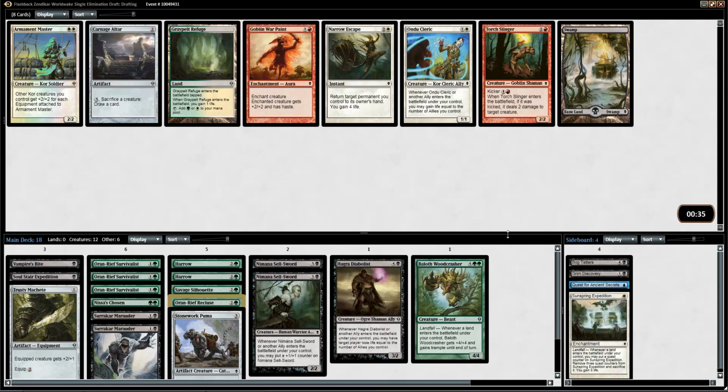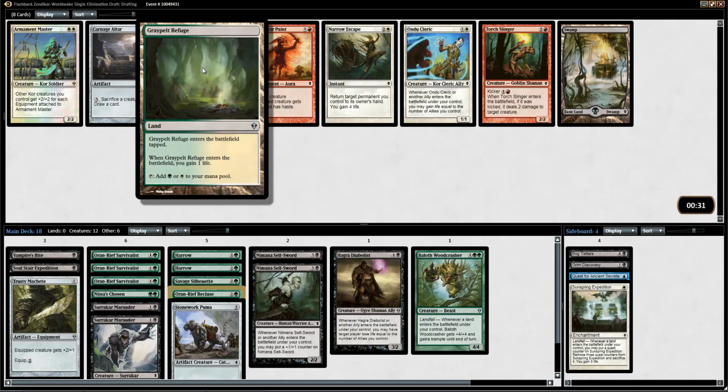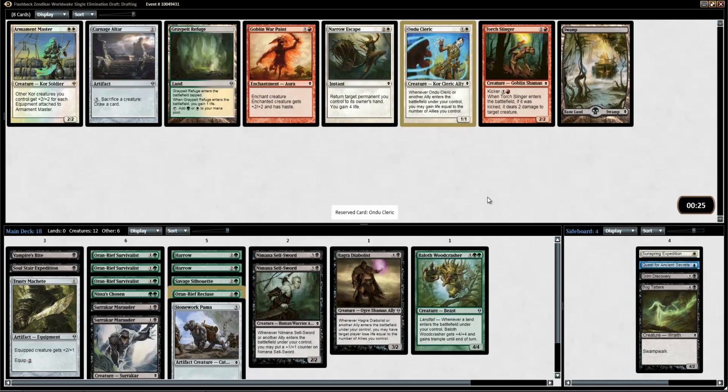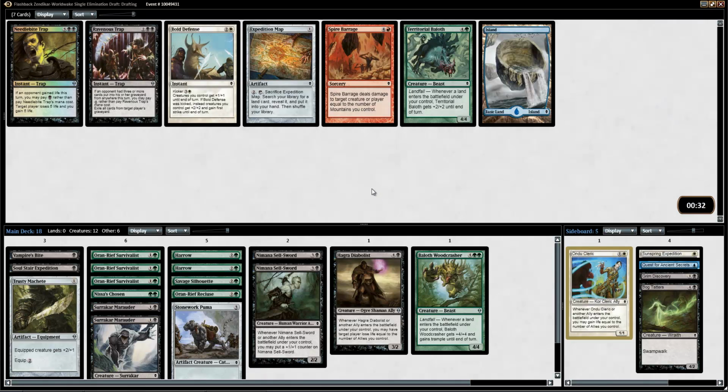This is pick 8, so you know what? This must be a pack run, because we've seen Carnage Altar, Grey Pelt Refuge, and like Narrow Escape Ondu Cleric in the same packs. We'll take the Ondu Cleric here. No guarantee that I'm going to splash it, but definitely could consider it.